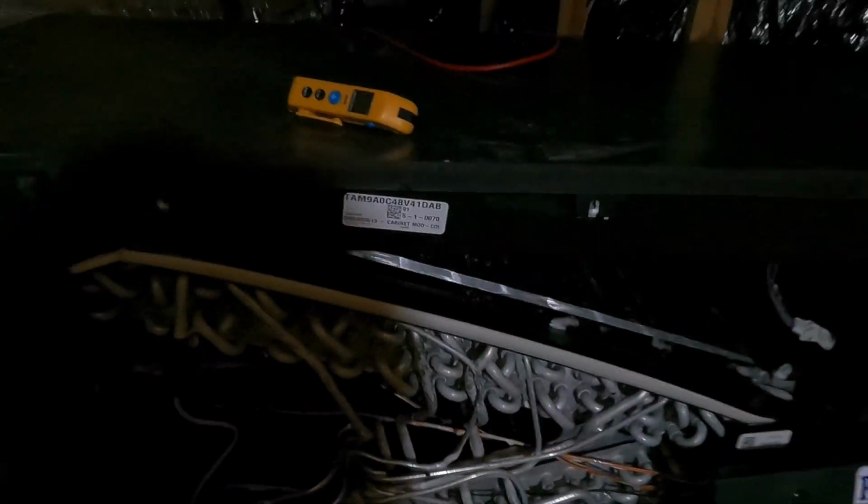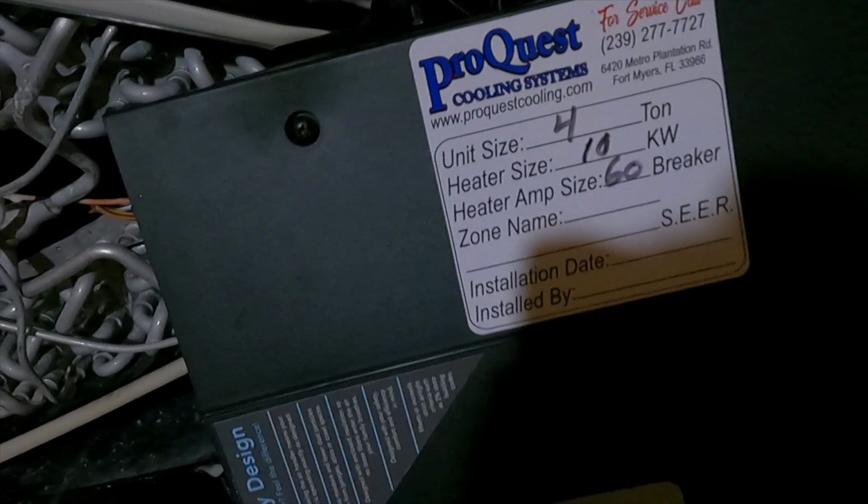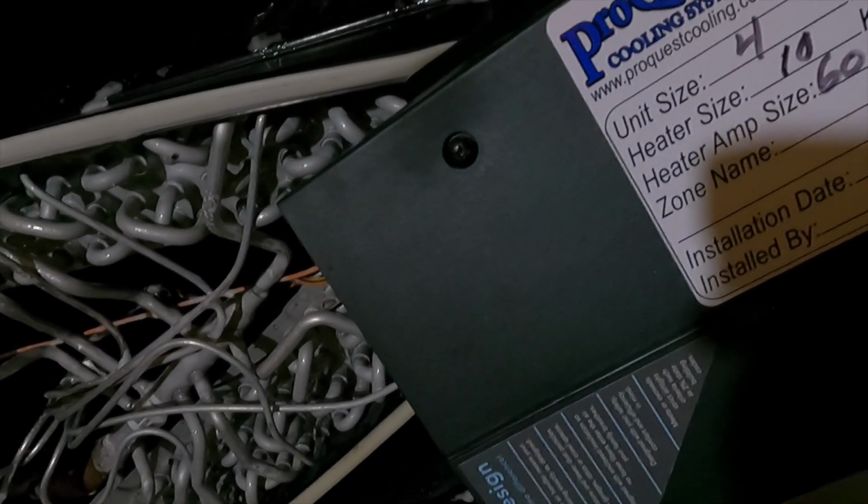All right, so there's not a lot to clean on this unit. It's in good shape. Drain line's clean, drain pan's clean for the most part. We're gonna go ahead and treat it though to keep it clean. You can think of this like PAM for the bottom of a pan, so when you're cooking nothing sticks. This is kind of the same idea.